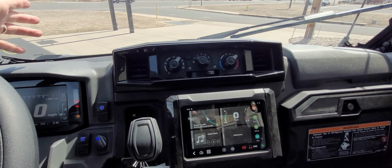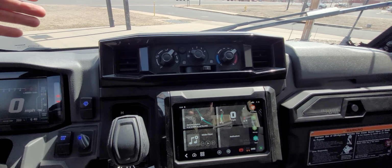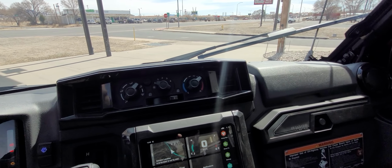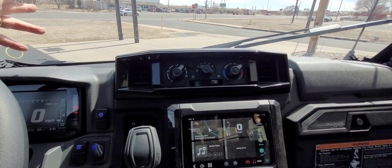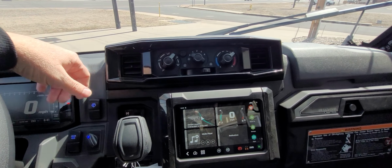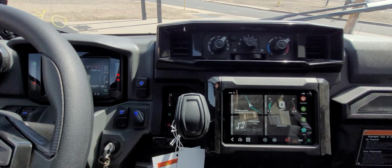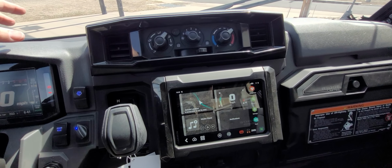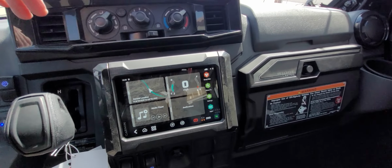It is cold outside here. We're in northeastern New Mexico. We're at 7,000 feet. We had snow yesterday. Then the sun came out, and it looks completely dry because it was just a dusting of powder, not that much snow yesterday, but we did get about 18 inches just before Christmas in '24. So we get snow, but we're at higher altitudes. That's the other thing I want to point out, we're at 7,000 foot. So any driving and acceleration I'm going to do on this, you have to take into account I am at high altitude. If you're at sea level, yours is going to be a little bit quicker because you have more power with more air.